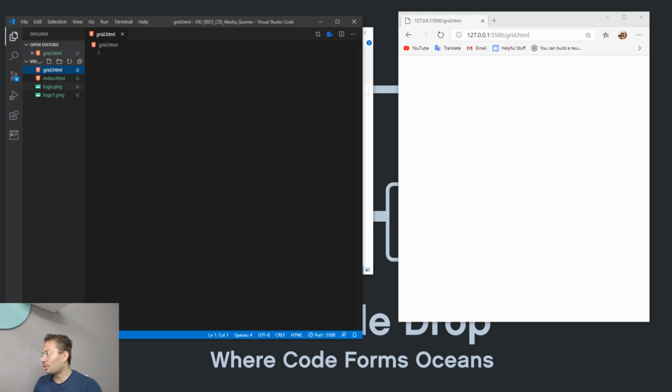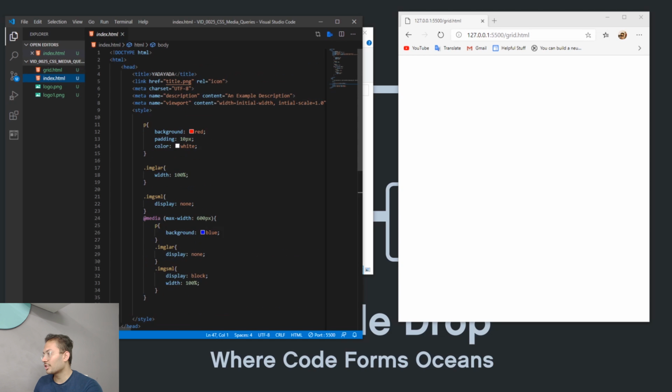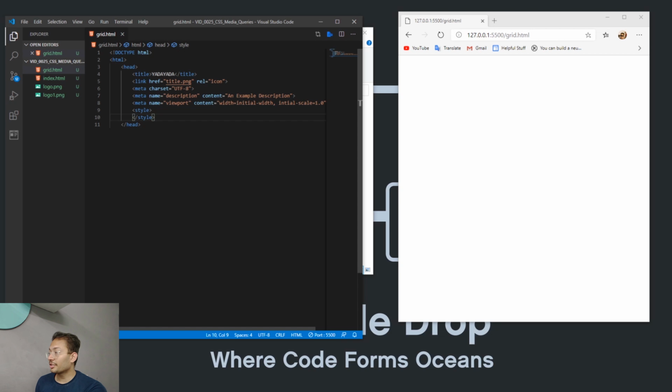Now we'll add content for this. Let's copy a little bit from here, the style tag. Let's copy this right here, and in our grid.html file we'll just add a body right here, and we're not going to do too much right now. Let's go to our style tag and add 5 different classes.